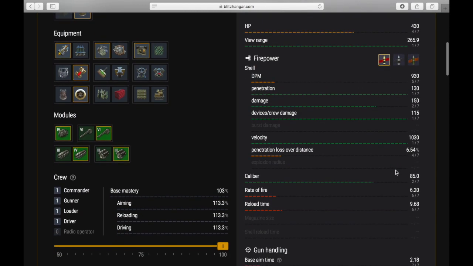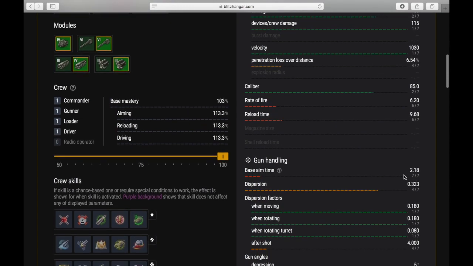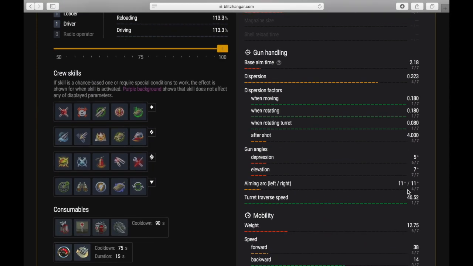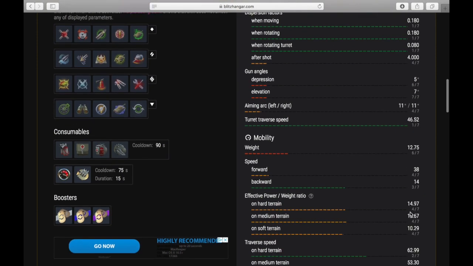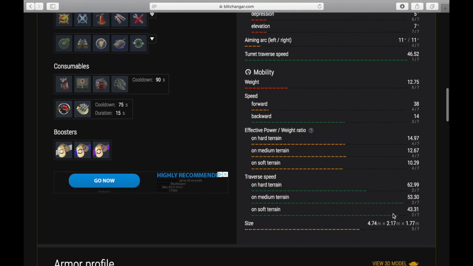You're going to have a choice of AP, APCR and HE rounds. Just to quickly recap on them, AP is your standard round, APCR is a premium round that has more penetration but does less damage, and HE round does the maximum damage but has very low penetration. But because you have an 85mm gun here, you will pen lots of things because it's a big gun, and watch out for me using HE within the game that you're going to see.